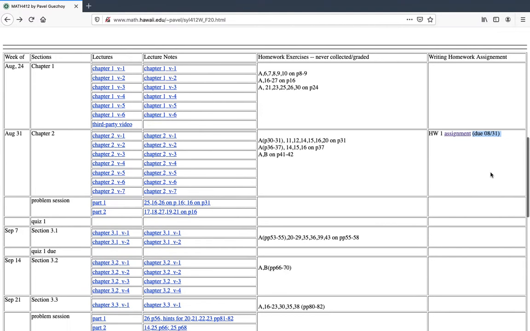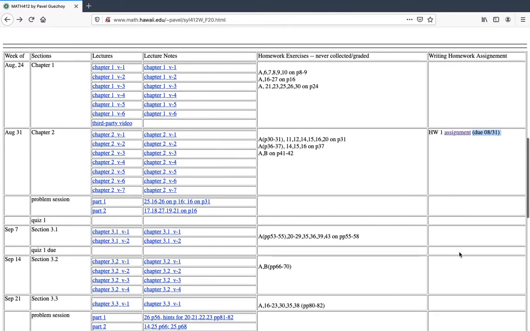Right now, you see only one assignment. There will be more with their due dates. I will remind you about assignments and due dates in emails to you. Still, at every moment you can see the current assignment with a due date in this right column.